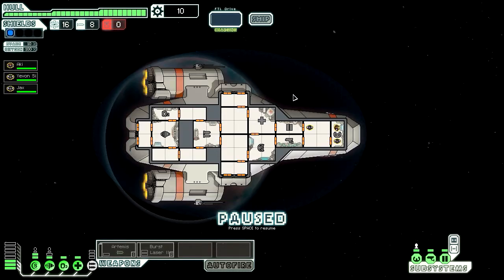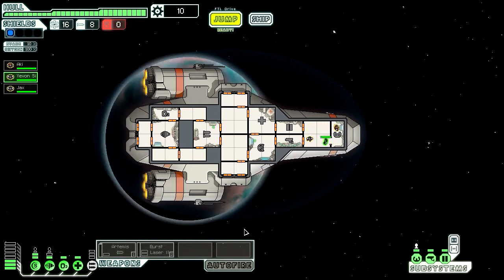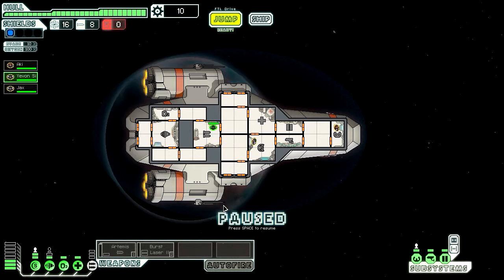You can see we've got three crew members right now, and we have these different areas of the ship. I'm going to send the crew members to man different systems because that increases their efficiency. We'll get one guy on the shields and one guy on the weapons. You can see right now we're paused. You can pause the game at any time by hitting the spacebar, so I'm going to unpause it so our crew members can move, and we'll start explaining our systems.